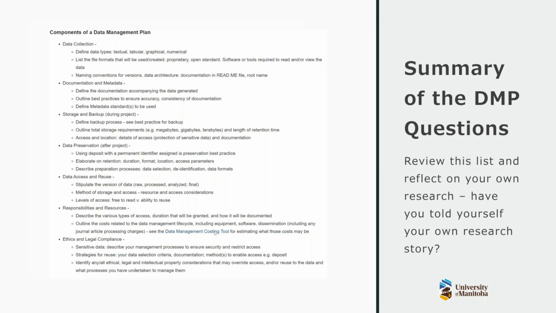Again, you don't have to do this on your own. Please contact either myself or your liaison librarian, and we'll be happy to make this a little more friendly and break it down, and talk to you about your research. What are you doing? We love to hear your story about what you're doing and how we can help you out. And if we don't know the answers, we'll definitely refer you to the best people to answer them for you.